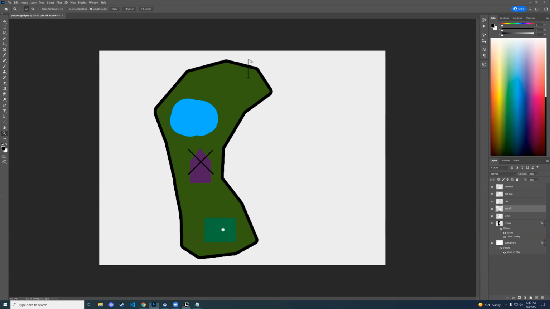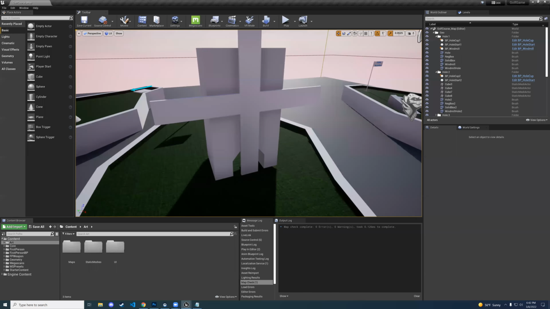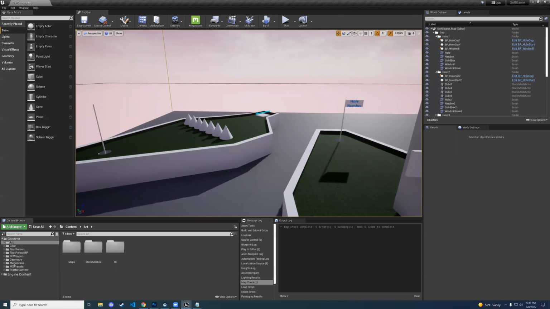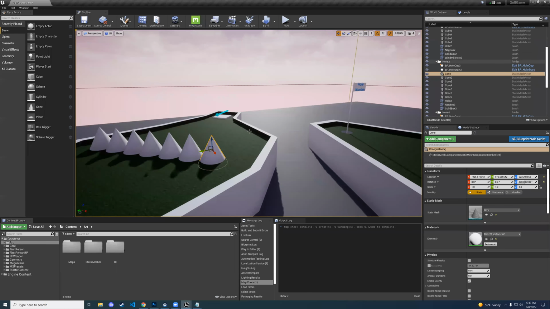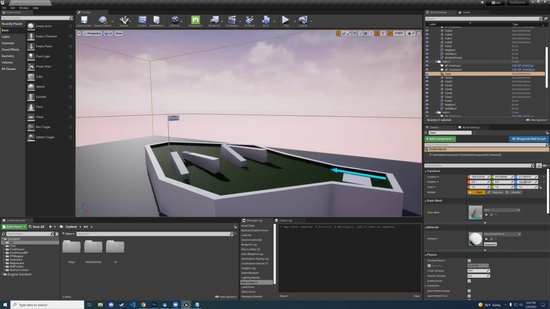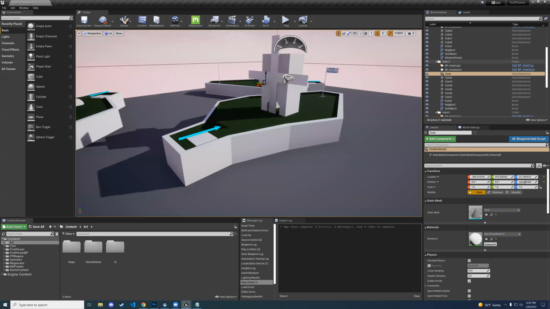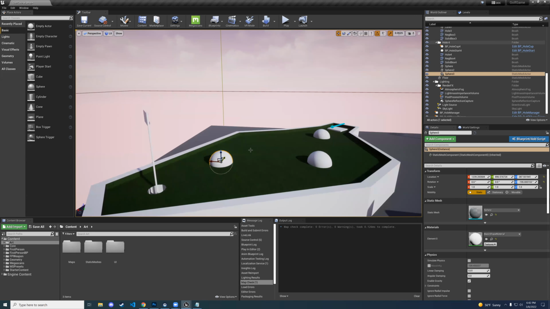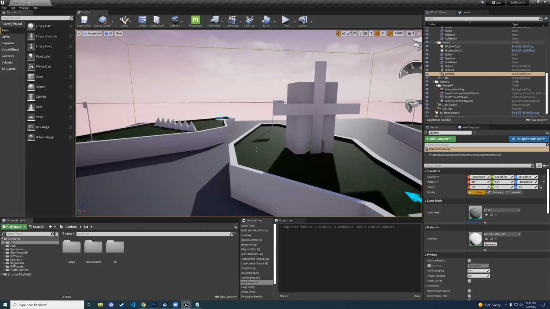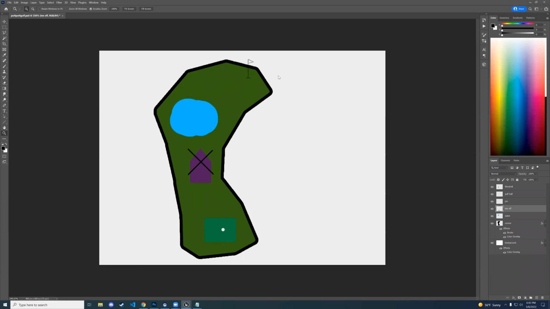And I'll show you some of the ideas that I created. So here's my little windmill. Here's some bumpers, and this is just straight up triangles. Here's some stuff like that. You can just go to town, right? And I'd also like to get into some of the landscaping as well, so we can landscape out a shape for our course, instead of it just being flat like you're looking at mine.